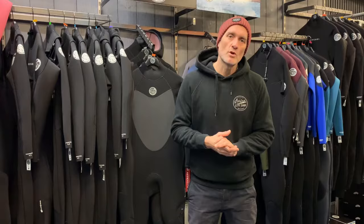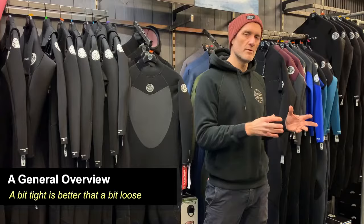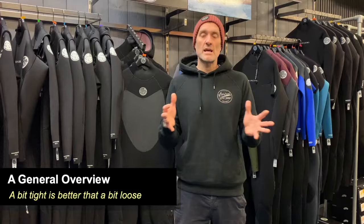Hopefully that'll help you when you're trying on a suit to know that it does fit well, because fit is the most critical thing when it comes to buying a wetsuit. It can be the best wetsuit in the world but if it doesn't fit right then it's not going to be fit for purpose. A wetsuit essentially should fit like a second skin — as tight as possible without being restrictive or uncomfortable. If you're between sizes, it's always best to go down a size, because wetsuits over time do stretch — up to about five or ten percent. So you'll get that stretch outwards and the suit will fit better over time. If it's a bit too big you can't stretch it down the other way, so always go down a little bit.